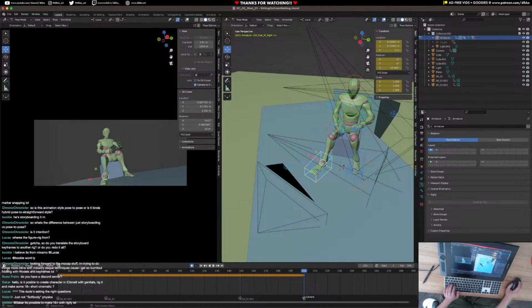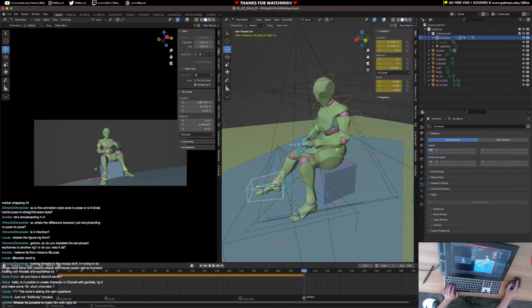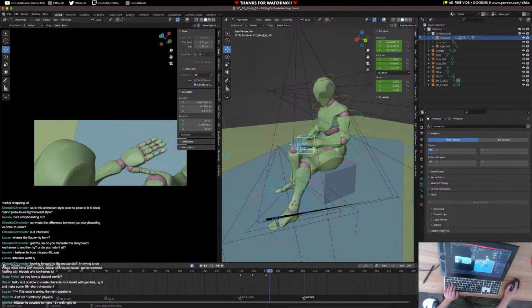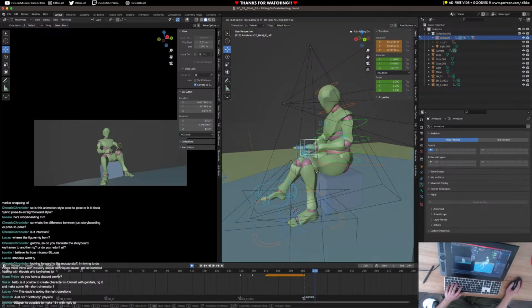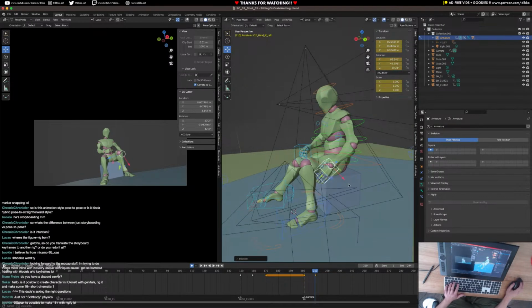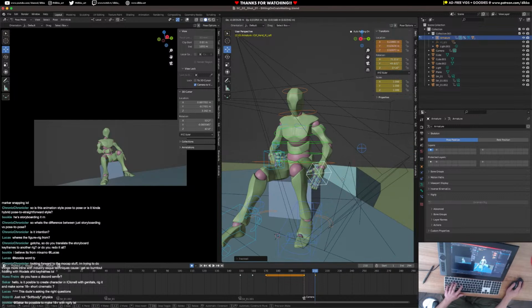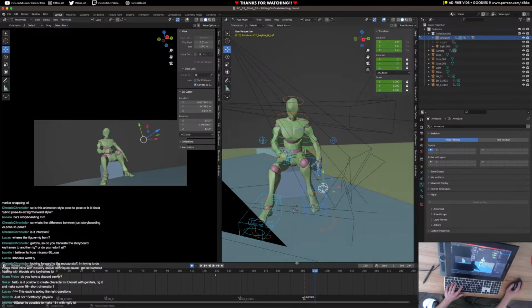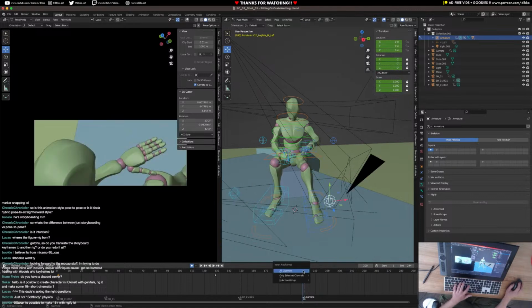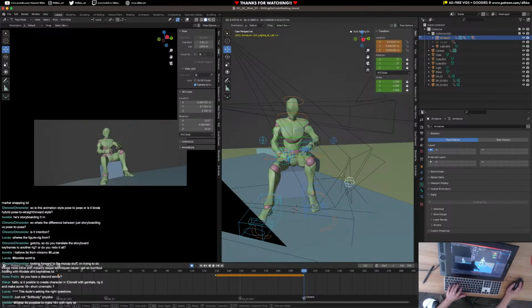Now, what I'm going to do is have him drop his hand. Obviously, like so. Like that. And that knee looks a bit wonky. So I'm going to go ahead and keyframe that. That looks better.